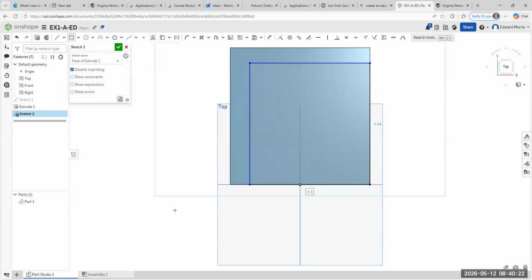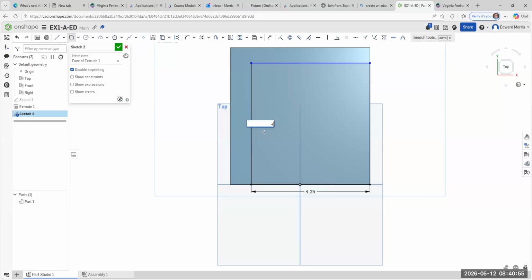Do you see this? Now, I have to do a little bit of math here, but it's fairly easy. The thickness of that wall is 0.75. So this first dimension right here, I was pretty close actually. Mine says 4.3. I have no idea what yours says, but I'm going to type in 4.25 here and enter. Now this one is asking for a dimension here.